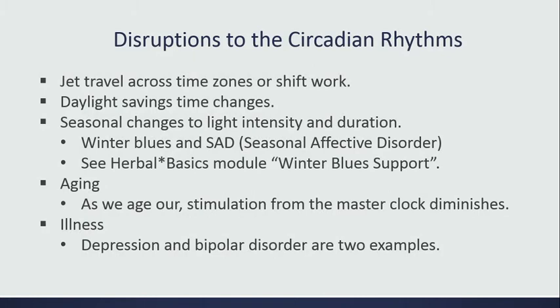There are disruptions to the circadian rhythms. Let's go through a few. One is jet travel across time zones. Another is shift work, where you're working at night. Then there's daylight savings time changes, which also cause a disruption. Seasonal changes to light intensity and duration also cause a disruption. And that's the cause of winter blues and SAD, seasonal affective disorder.